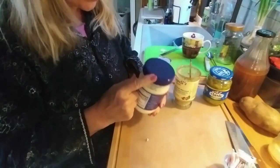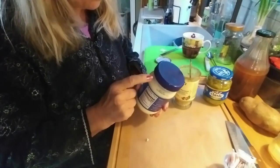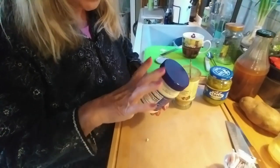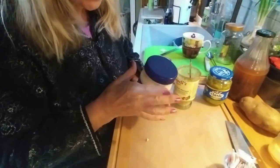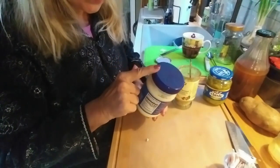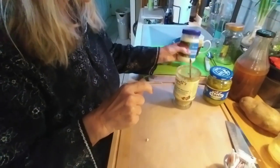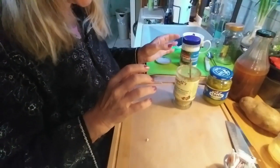Another jar lid that fits is if you buy the Dollar Tree peanut butter, the small jars of peanut butter, or really any peanut butter, those lids will also fit on those little jars. Just a little hint.